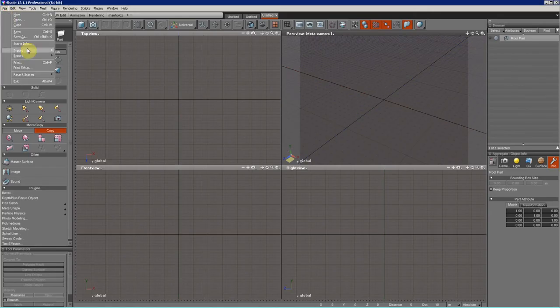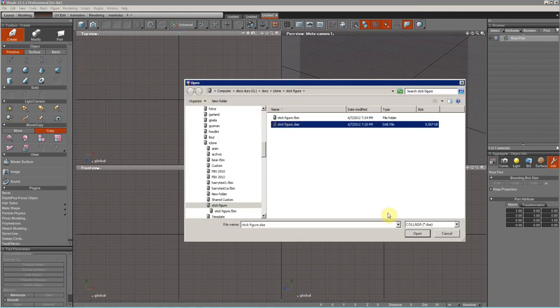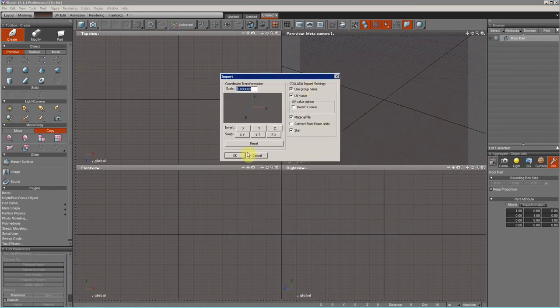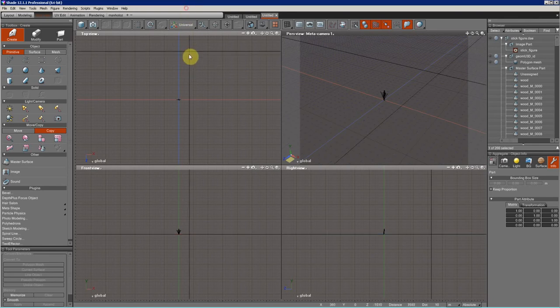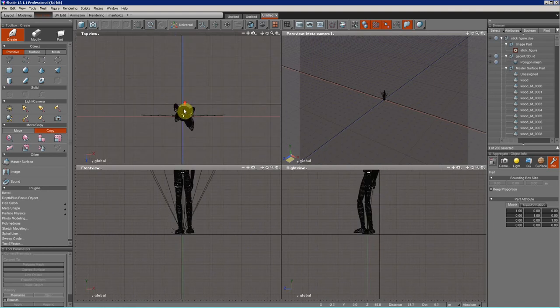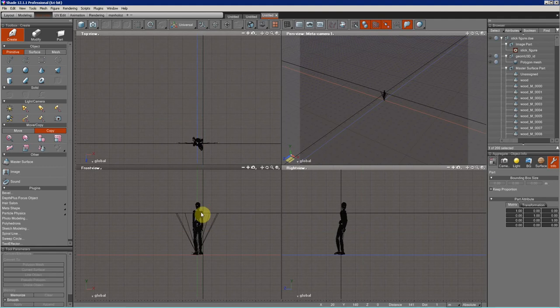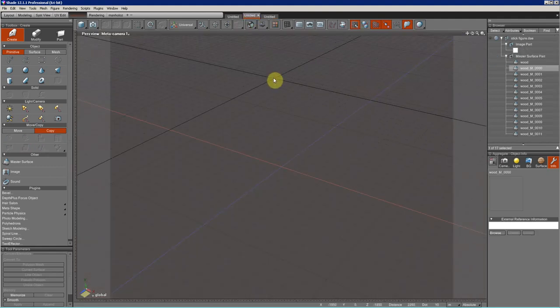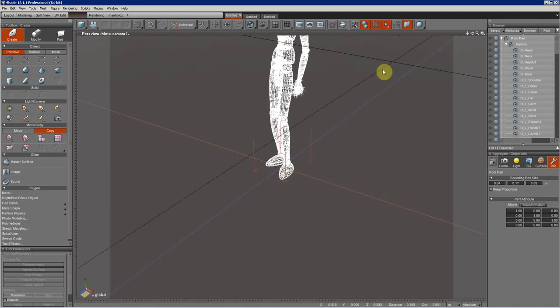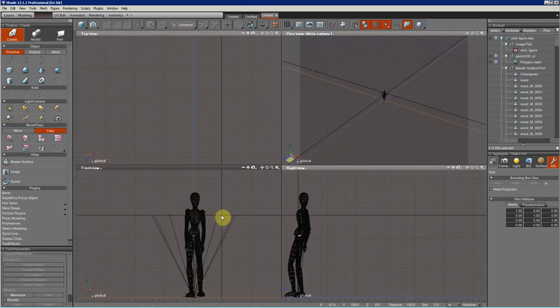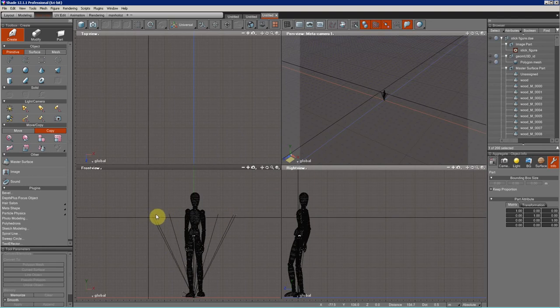Now, back into Shade, File, Import, Collada, stick figure, and this will take a while. There you go. Apparently, the Collada import filter in Shade does a lot of thinking, so it isn't quite as fast as FBX. But you can see it here, you aren't getting those strange lines over there, like in this one. See? This represents movement.